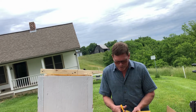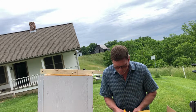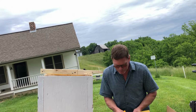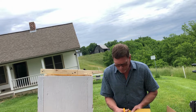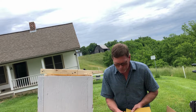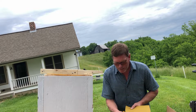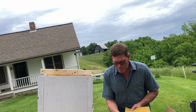With these boxes being so heavy, the whole reason I went with Langstroth... the Layens hives, in all honesty, is because I don't want to be lifting up all those heavy supers. Right now it's okay, but 10 years from now, or even 5 years from now, maybe it won't be okay.